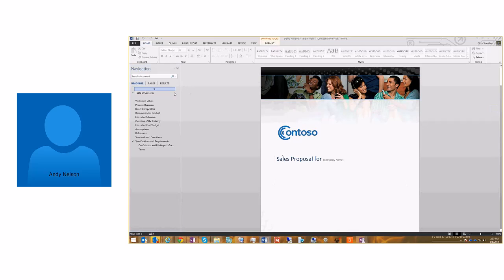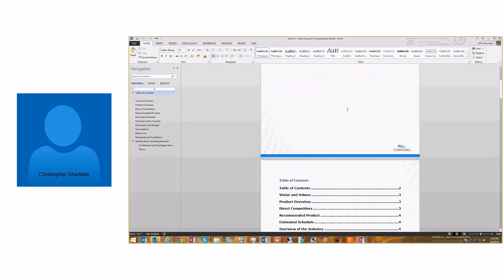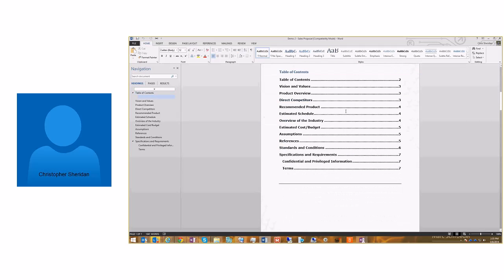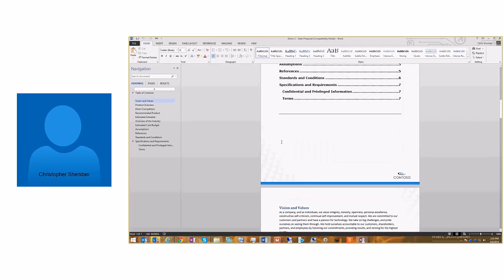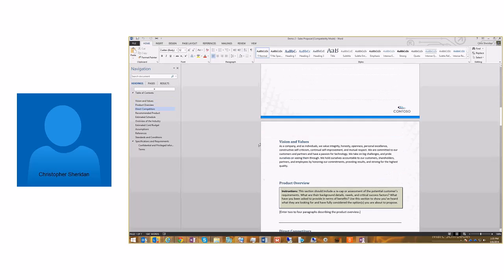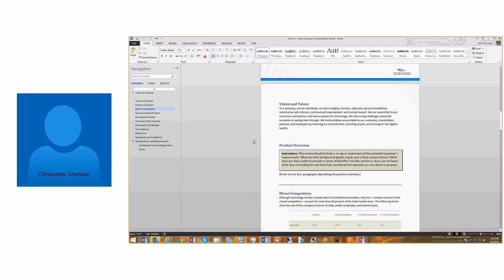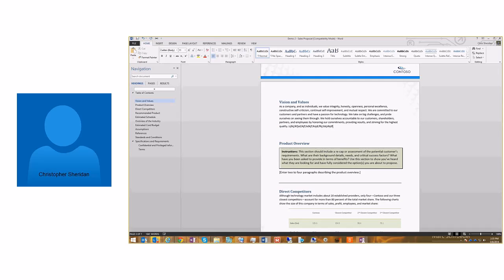Yep. So when I open it up, because I chose to edit it, it launched open in Word, and you can see that it created all of this content. We're going to see here in a minute that Andy is going to come up, and we're going to see Andy come in. So I'm going to start editing this paragraph here.